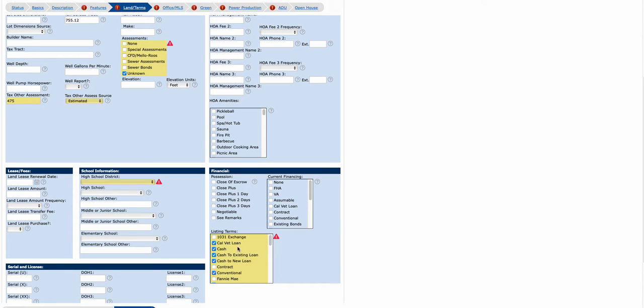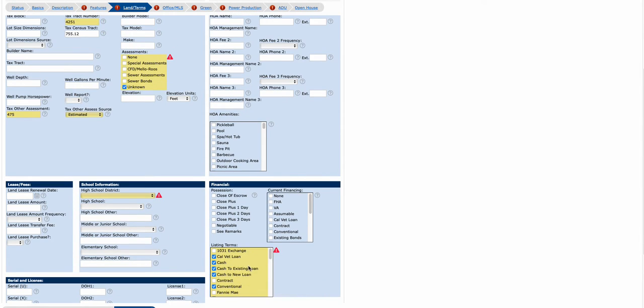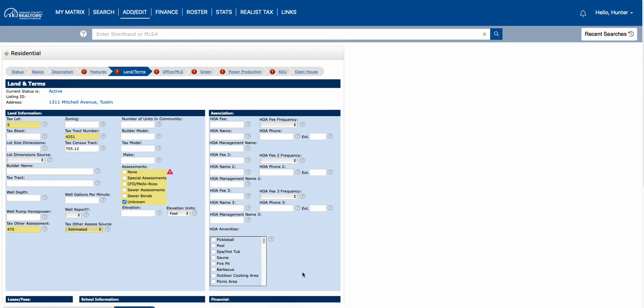So most of these are kind of just irrelevant. I mean, you assume you could pay cash for anything that's on the MLS, but I just check anything and everything that applies. And people call me. I've been entering stuff in the MLS since 2000 or 2001, and I honestly don't even know cash to new loan. I mean, I guess it's like, okay, whatever. Some of this stuff is just so silly. And if there's any ambiguity, everything should be simple. That's it. Bottom line. This is a mess. But we're going to put in everything that applies, and we're going to move on.